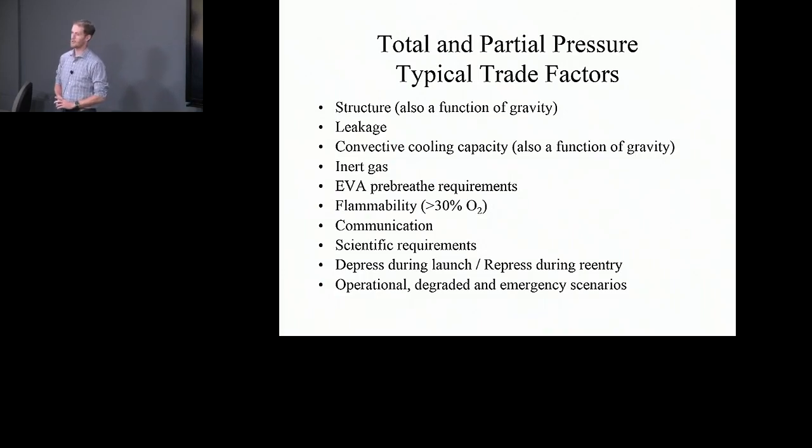So it's a pretty serious condition. And so the way we overcome that is doing pre-breathe. Basically the night before they do an EVA, the astronauts will sit in a room that transitions to a 100% oxygen environment, breathe in that oxygen, breathe out nitrogen, get that nitrogen out of their blood, such that when they then go to do an EVA, you don't have as much of a concern. The challenge here is then there's time before you can do an EVA. So among the many flaws in the movie Gravity, you cannot just jump out of a spacecraft into an EVA suit and go do something, because you will have terrible bends and it won't go well for you.